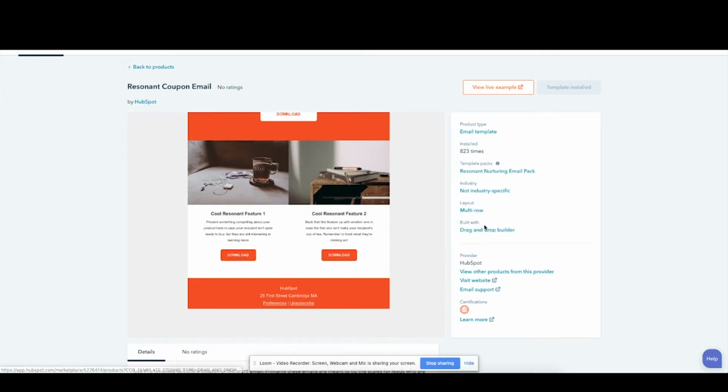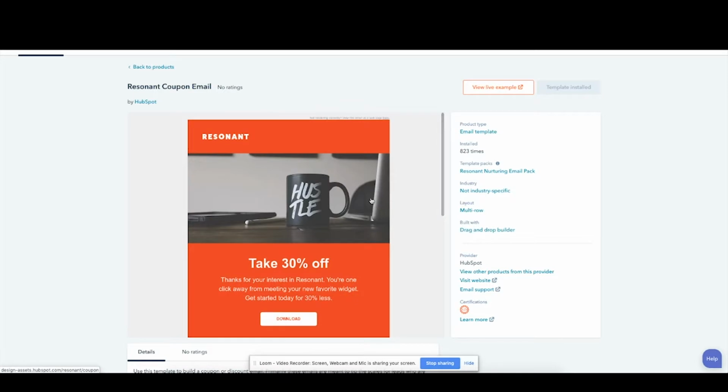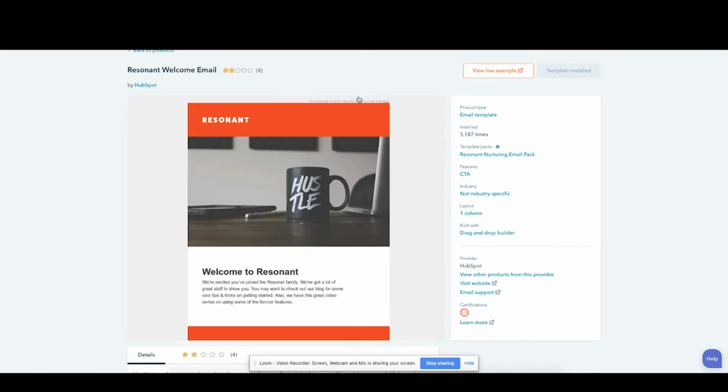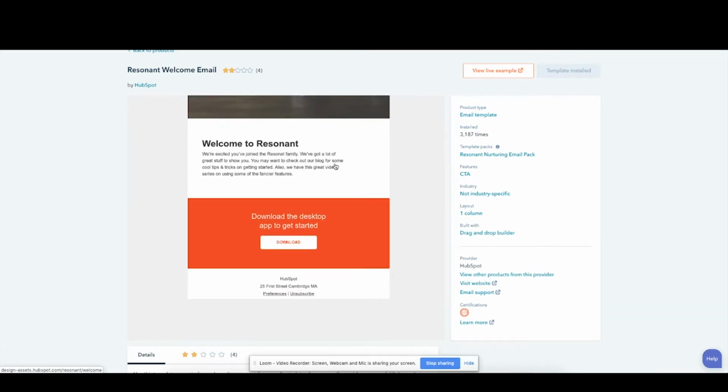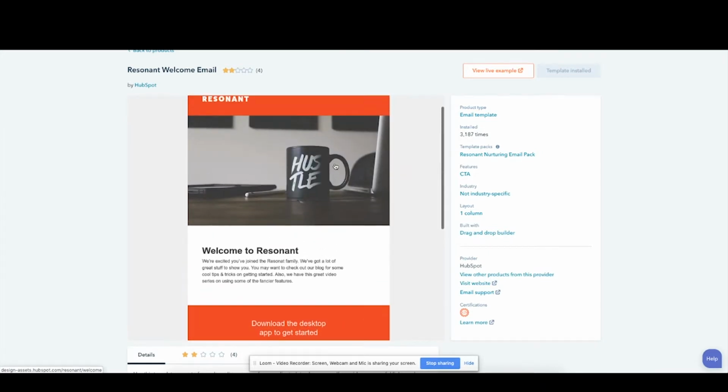You'll notice here that this is built with a drag and drop builder, so you don't need to know how to code. Anybody can get in here, learn how to do this fairly quickly, and send out your emails pretty efficiently. They've also got one for a welcome, so if somebody subscribes to the newsletter on your site or they just opt in for whatever reason, you can send them a pretty basic standard welcome email. Hey, get to know us a little bit more, kind of a thing. Again, this is laid out very simply and allows you to just put in content. If you had a picture, put in some words, and boom, it's ready to go.